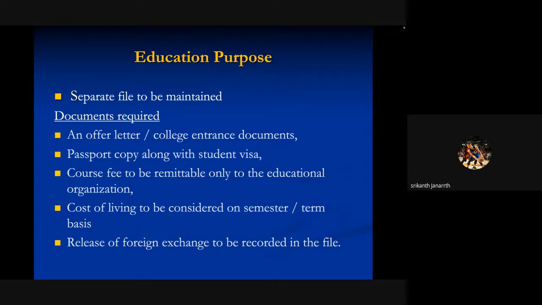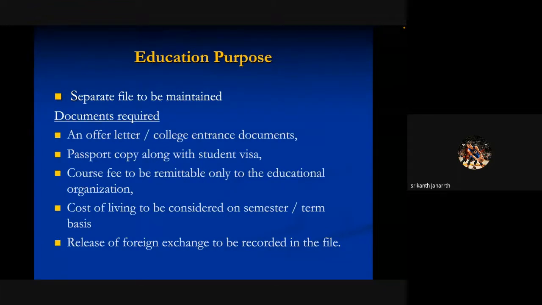So that is the reason, on top of that, you can say a separate file should be maintained. It is recommended, there's no hard and fast rule. It is recommended to maintain a separate file, because these are payments you are going to continuously make for some time. Therefore, it's better to maintain a separate file. So you maintain a separate education file, write the student name and the identity card on the top of the file, and keep the supporting documents inside the file.